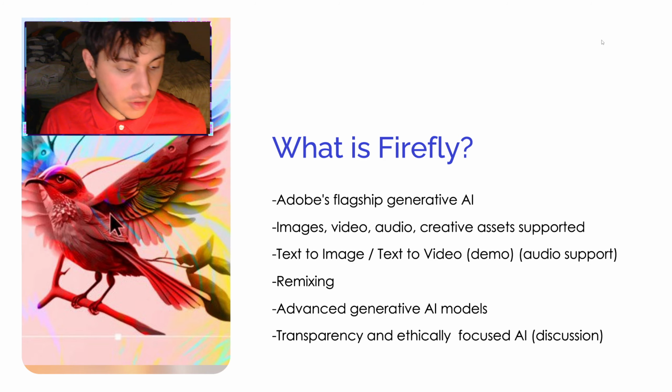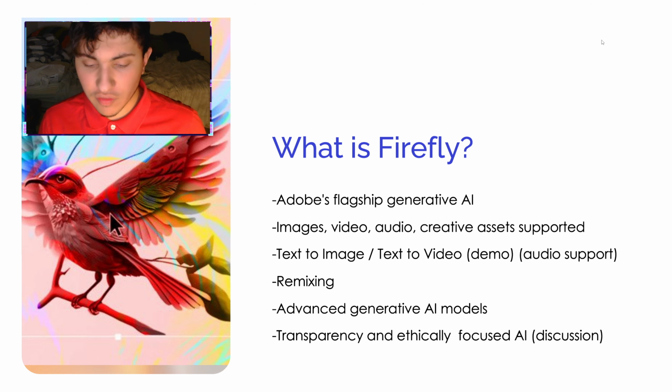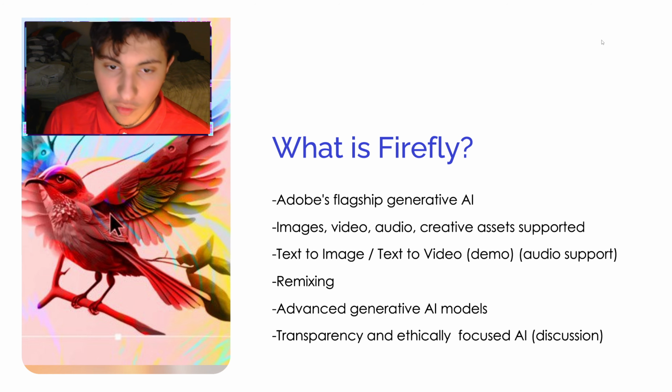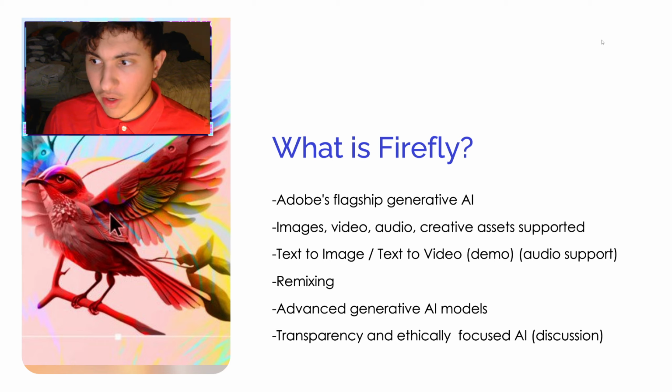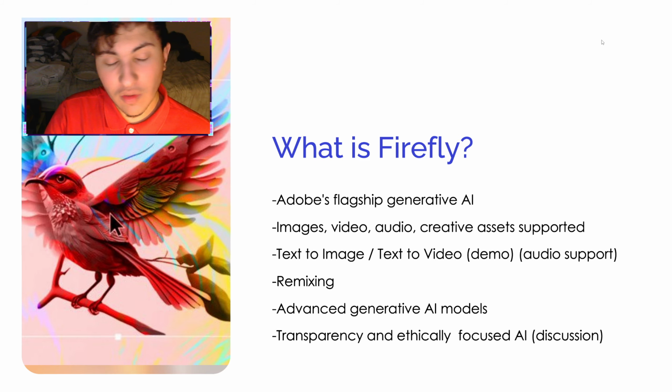You can actually convert your text into an image, and then you can convert that into a video, and they have a bunch of different features to convert. The main ones are text to image and text to video, but there's also audio support. So if you wanted to add audio to one of your assets, you can easily do that. You can also remix. So if you don't like what it looks like, you can easily remix it into a different format and you can even change the scale, which I'll show you when I demonstrate the tool.